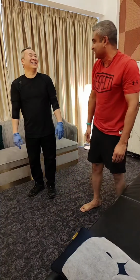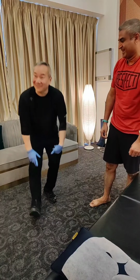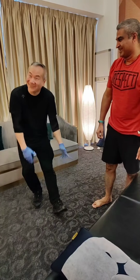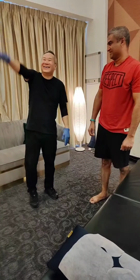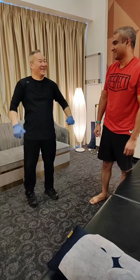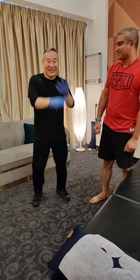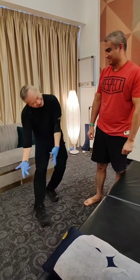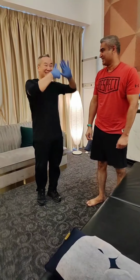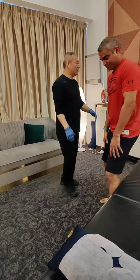Okay, good. Now got 6 month warranty on shower. If there is anything in the shower room, you collapse, you look like warranty. And you go buy 1,000 times or 6 months warranty. You buy it, you collapse, you come back, I fix back. Free of charge. Or you shower and collapse, then you look for me. Warranty 6 months. How do you feel? Thank you. Good. Have a seat. Now everything good.